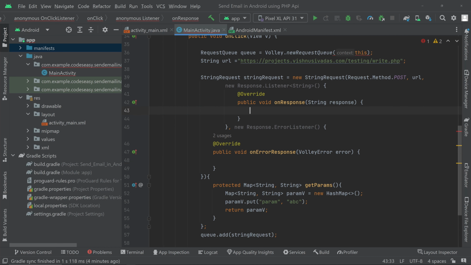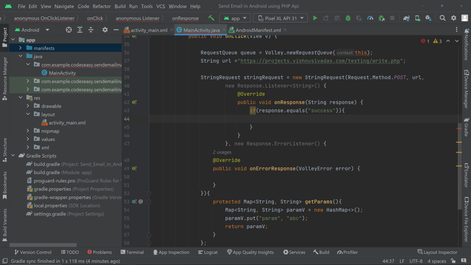So here we can check if response dot equals success. So you remember that we are echoing a success message if the email is sent successfully. Okay. So that's what we are checking here. If response is equal to success, we can make a toast message for now.